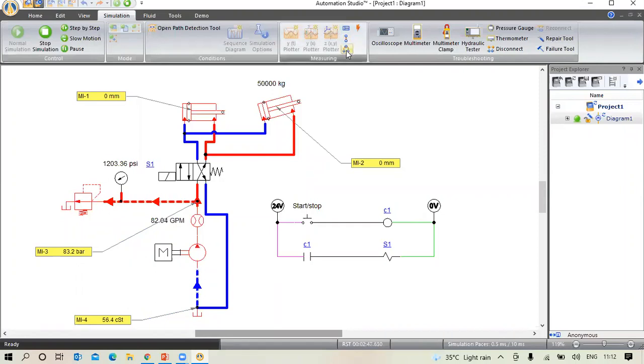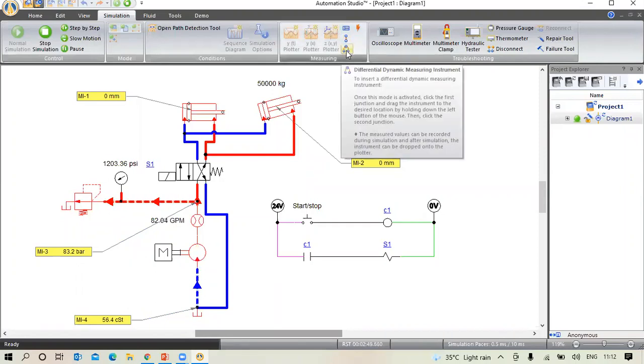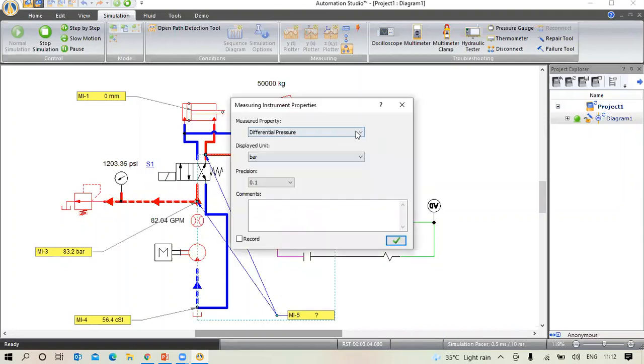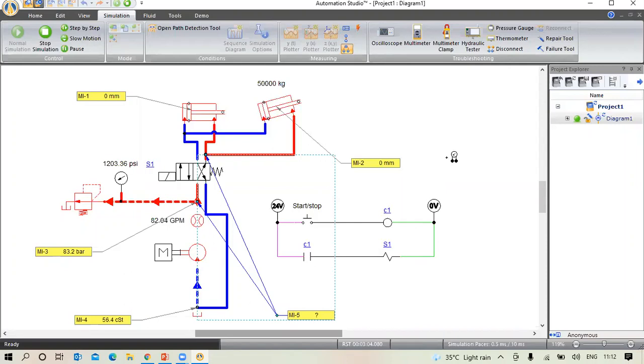This is the double node dynamic measuring instrument, which is mainly used to measure the differential pressure at two different points. So you can choose any two different points to measure differential pressure, just like here. And again, go to any point, and you can measure differential pressure at two different points. Okay, and apply. To disable this function, simply press right mouse click.